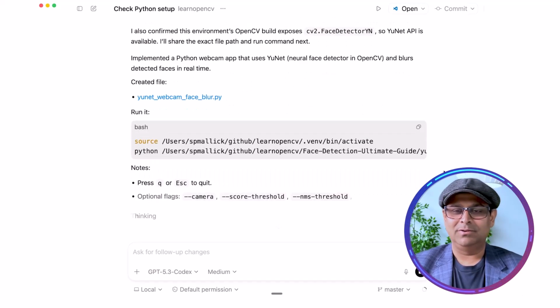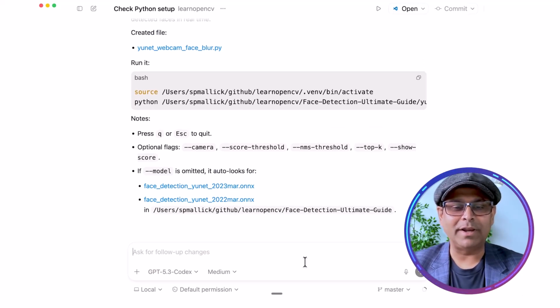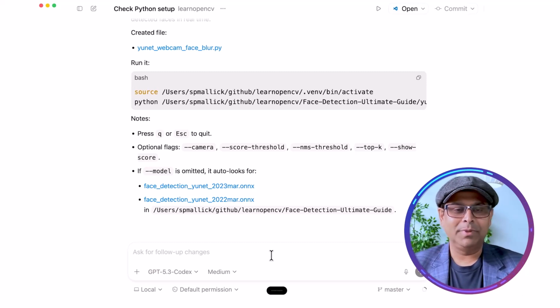Okay. All right. Oops, I did not want to run it here. This is my main directory. Let me fix that. Actually, I want this code to reside in a new directory called face blur pixelate.